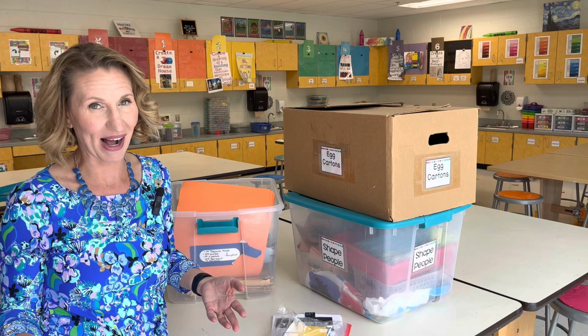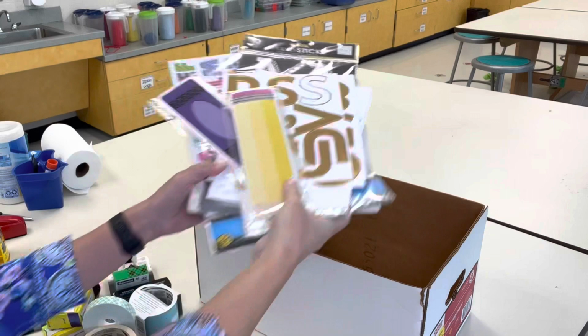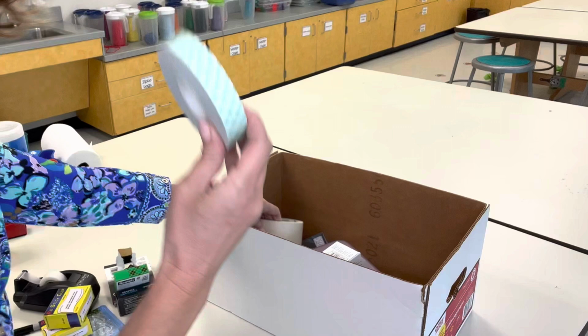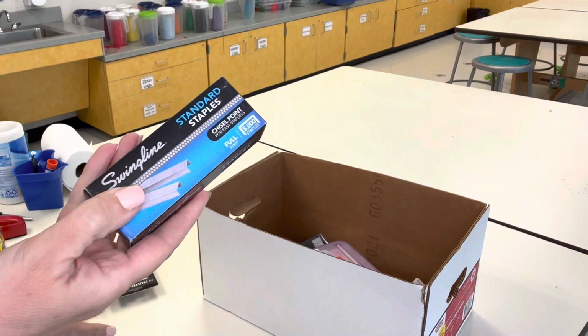I'd also pack yourself an open first box. So I'd pack a box. This is going to be something you do more at the last minute, but with a stapler, a box cutter, tape, labels, anything you're going to want for that first day right when you come back into your classroom. I know I always like to have cleaning supplies so that I can easily find them because your room's going to be a little bit dusty from over the summer as the cleaning's been finished and things begin to settle.